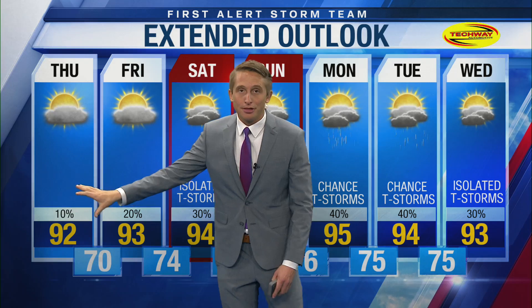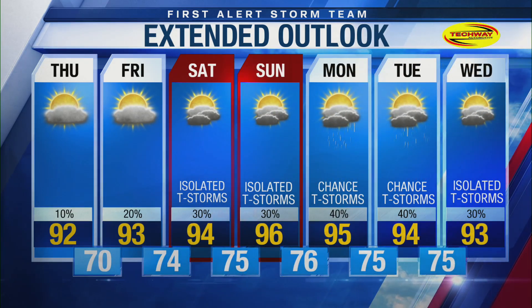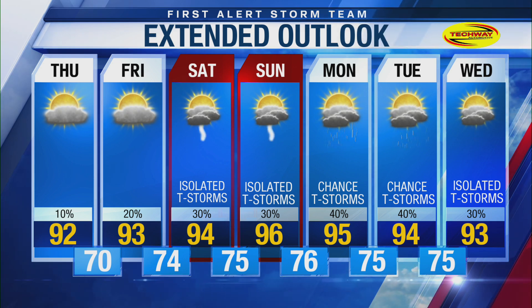A mainly dry day for Thursday with temperatures in the lower 90s. Mid-90s for Friday with increasing rain chances ever so slightly. For Saturday and Sunday, that tropical wave is nearby — isolated to scattered showers and thunderstorms, not a washout. Then a better chance at more organized rainfall heading into Monday and Tuesday, with temperatures also rising a couple of degrees. With the heat comes higher rain chances, so if you want to get out and enjoy some moderately warm days — 92, 93 today and tomorrow — it's not oppressive. Compared to what we saw last week, most of us will take the low 90s.